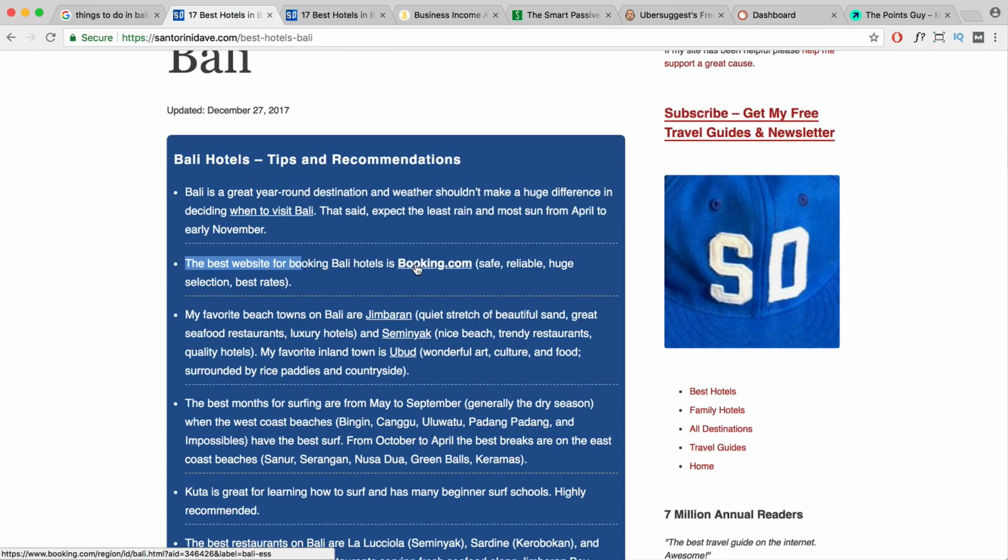If you look at the bottom left, you'll see that it has the URL and it has AID equals 346426, and that is an affiliate ID. So if someone clicks on that and makes a booking for a hotel, then this website owner will get a commission.